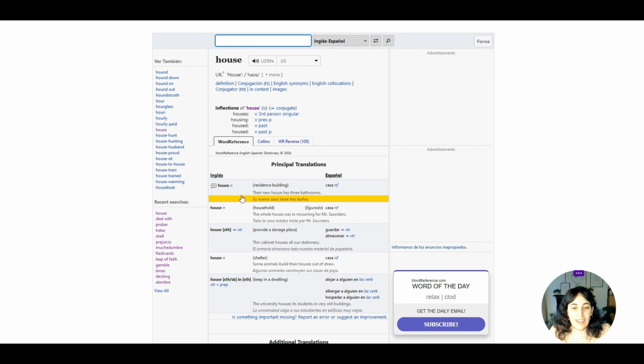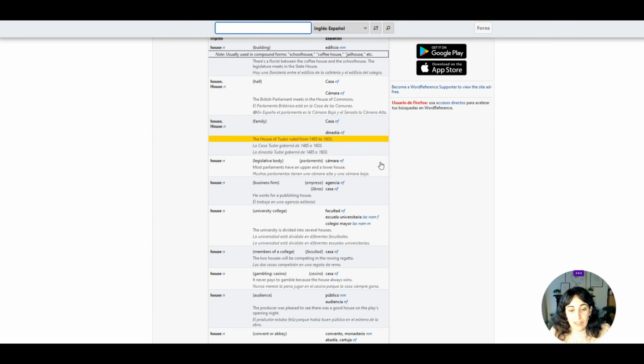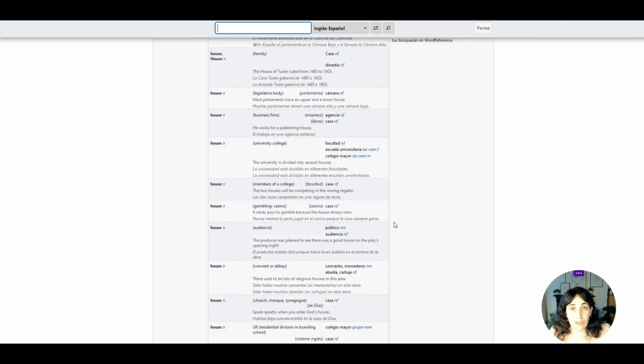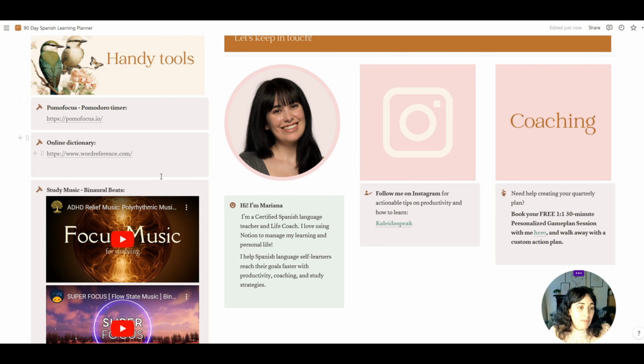Yes, so it tells you, I like all of this. So it tells you the example in context and the translation. Yeah, so this is my favorite dictionary ever. Look, all the things that it tells you, everything. So that's what I recommend, and I put it there for you.